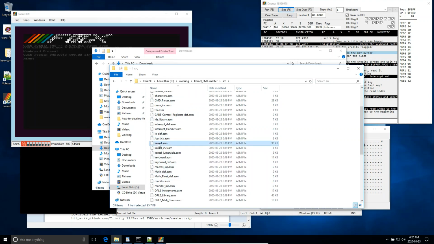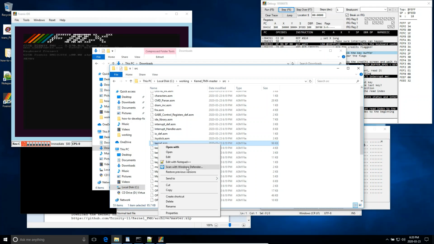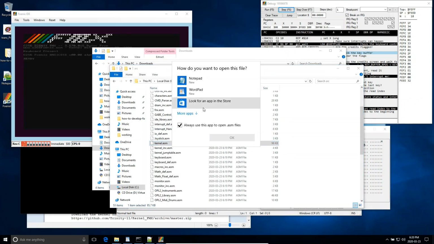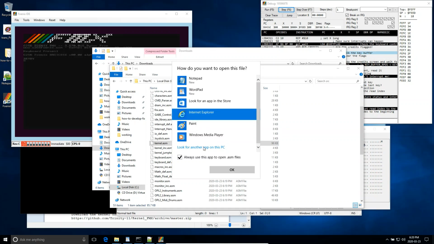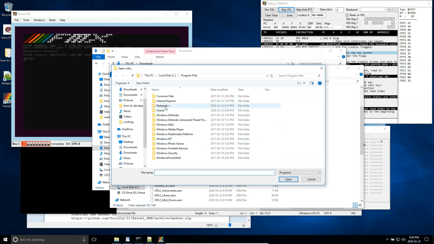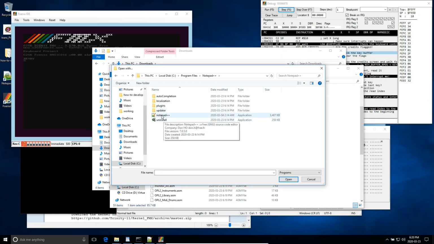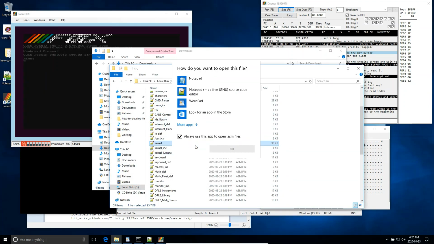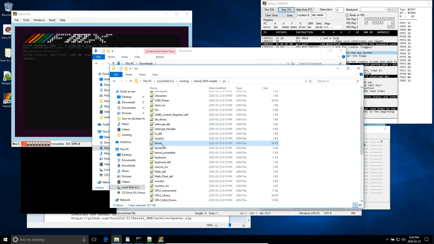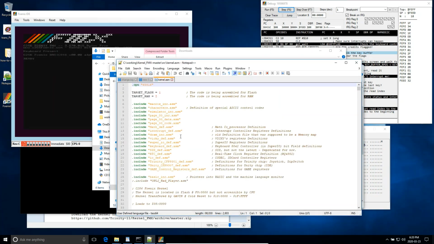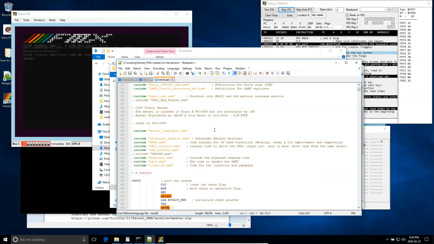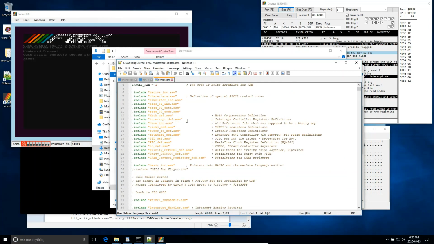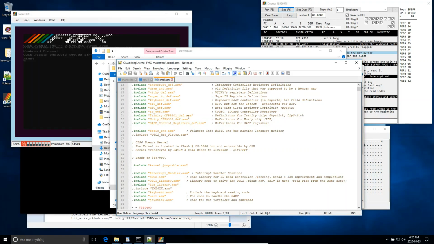So I'm going to pick one ASM file, and I'm going to open with, and then I'm going to look for another application, Notepad++, and I pick this app. Right, so you'll see the icons get changed.